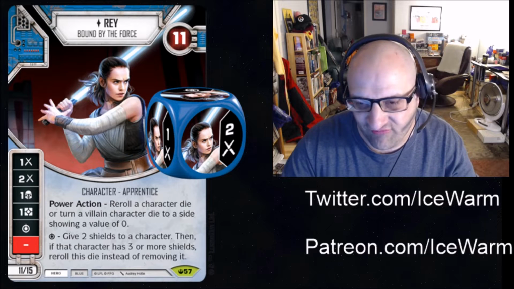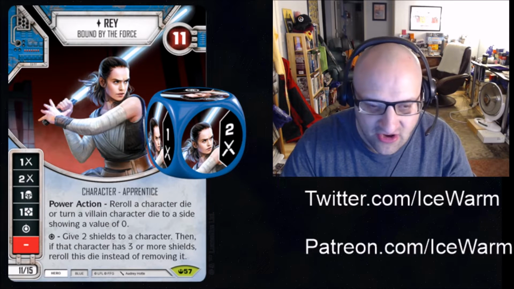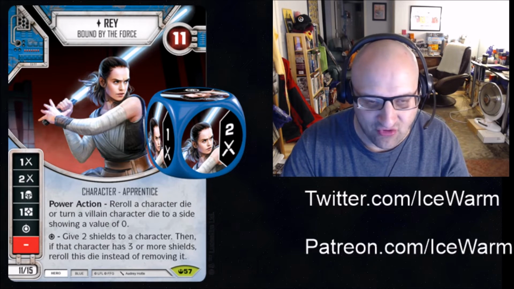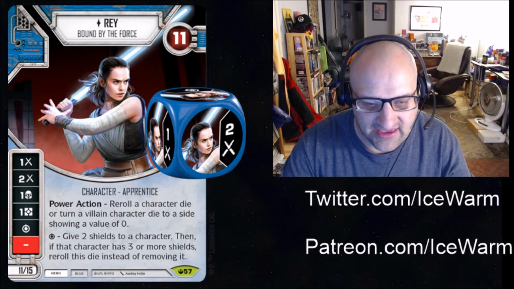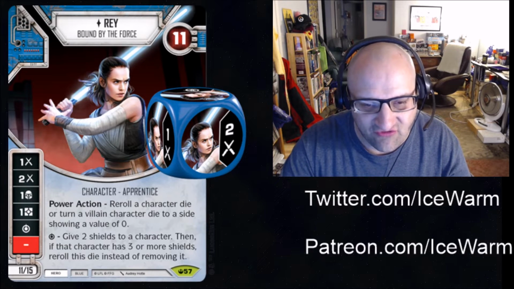So, like Kylo, she has a special that will, once you resolve the special, if a certain condition is met, so Kylo's damage being blocked by shields, and hers is a character having 3 or more shields, her die gets re-rolled instead of getting removed. So again, 2 damage sides on Rey, 3 damage sides on Kylo, and again, 11 or 15 points, again, 11 health. So I think this Rey could be decent.